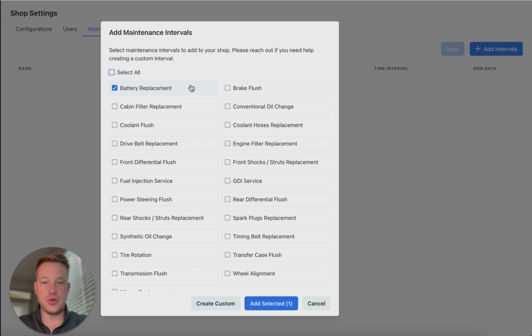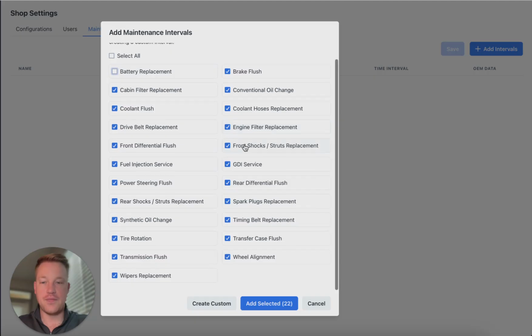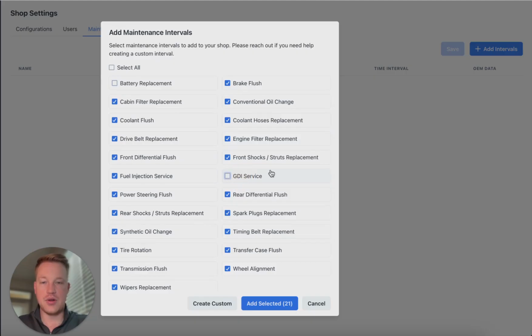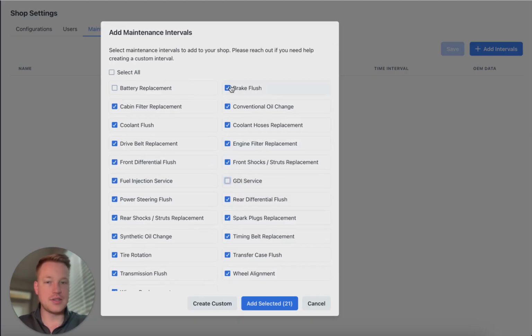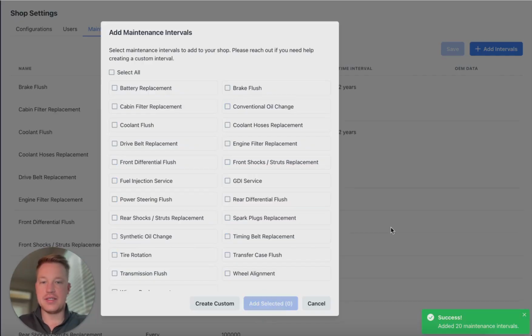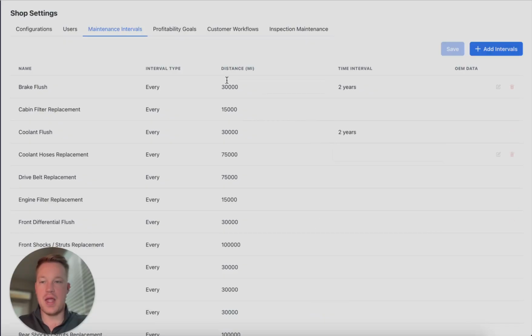Then you can choose to select individual intervals. You can mix and match whoever you'd like. You can add all of the intervals, or if you don't think some of them are relevant, you can simply go ahead and uncheck them. So I'll go ahead and just uncheck the couple intervals that I don't want to include on this service, and then once everything looks good, I'm going to go ahead and click Add Selected. Once I've added the selected intervals, I can go ahead and close out of the screen, and now we will have pre-populated your page with a bunch of default Detect Auto intervals. In the next step, I'm going to run through how you can take those intervals and tweak them to your liking.